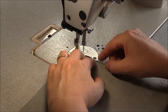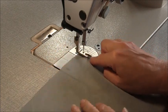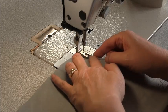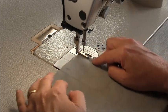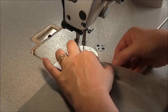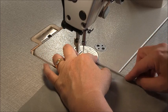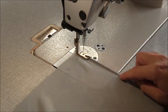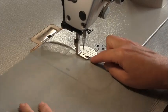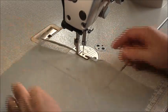Now once I've started this off, what I do then is I lift the presser foot, and then with that second fold I'm just going to lift it up and through the threader bar and then place that down again. What I find is it just gives an easier start. And then continue stitching. And as you can tell, it gives you a nice finish here.